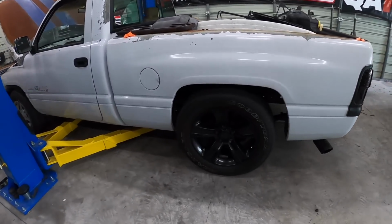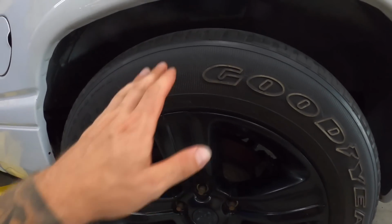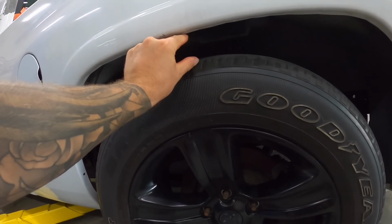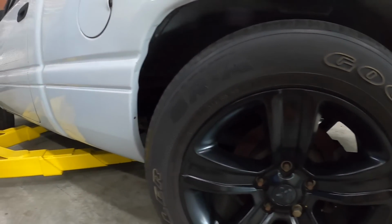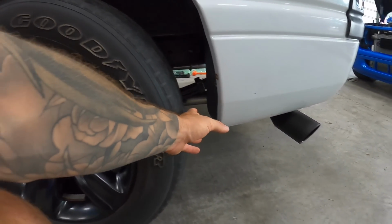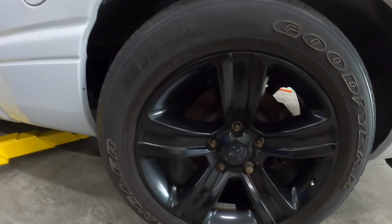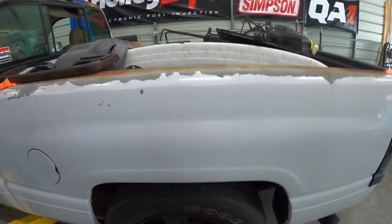Whoa, okay, you guys. I was not expecting it to have as much clearance as it does. Might not look like much right here, but we've got weight in the bed, all that stuff, and I still probably have 2.5, 3 inches, so I could probably adjust it a bit to give it more clearance. Again, the bed's not bolted down right now, so I'm a little closer here than on the back because the bed's twisted a little bit. We're also going to move the axle a little bit back because it's going to be a little bit closer to the front either way. But yeah, I'm pretty happy with this, boys.